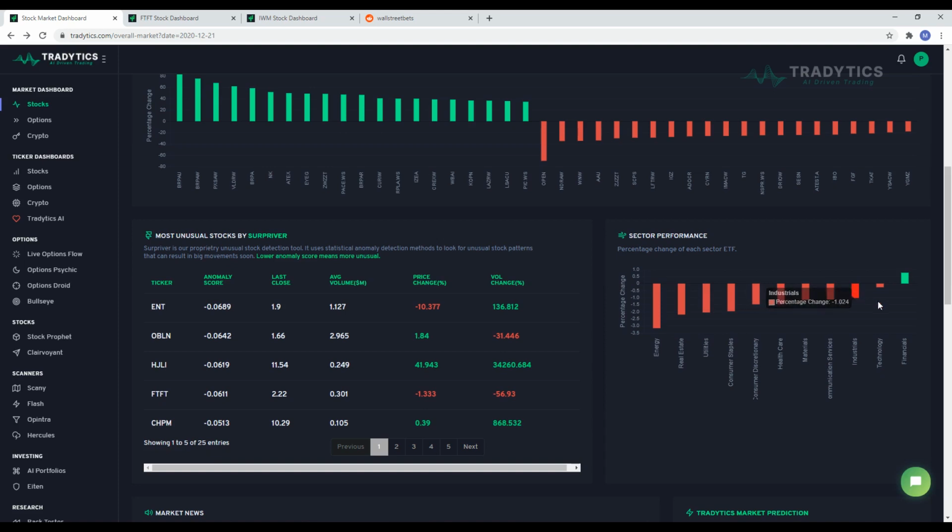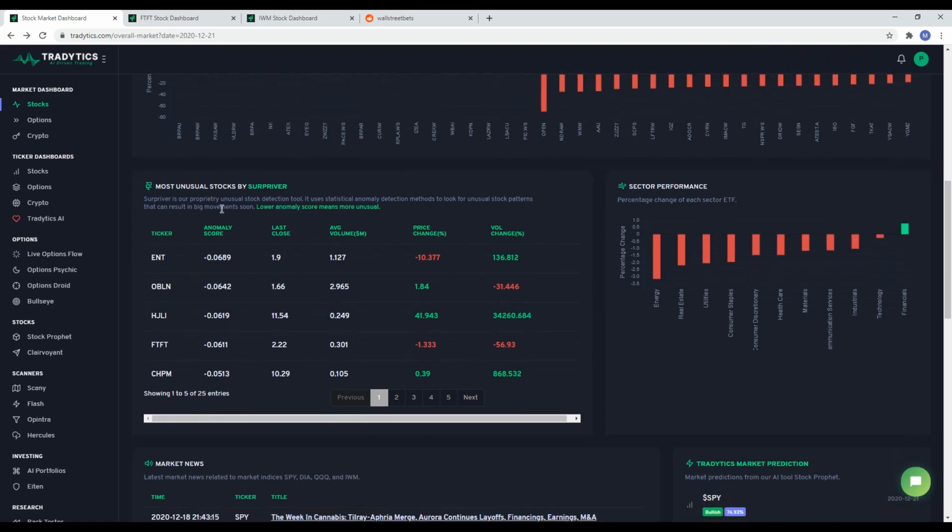If a sector keeps performing well for multiple days, that can be an indication that smart money is moving towards this sector. The widget on the left, called Surpriver, is a very interesting widget and everyone needs to know about it. This is an AI-based tool that we developed at Tradytics that finds unusual and anomalous stocks in the market. In layman terms, these are the stocks that did not follow the rest of the market in traditional ways. For instance, one example would be a drastic increase in price while the volume being the same. Most of the times, these stocks make huge moves after a few days of reporting by our AI.